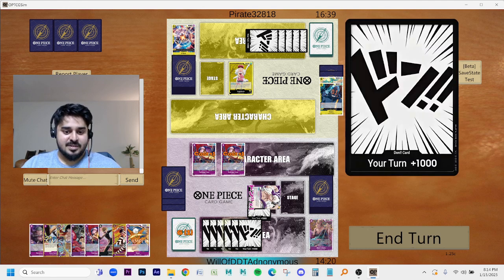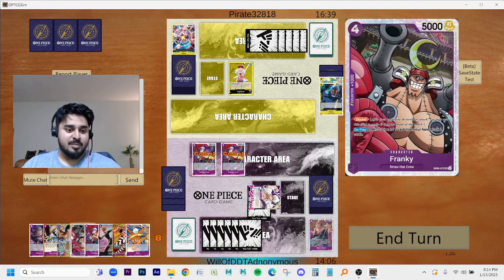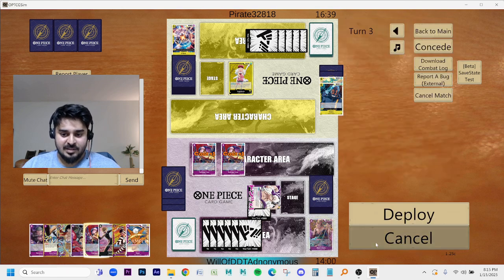Yeah. Had I kept my 7 Don, I think I could have done Bon Clay. Right? I could have done Bon Clay for 4. And then I would have had 4 more, I think. And then I could have played Frankie to try to hunt for that 10 drop again. Nah, it's fine. I don't know why I'm making such a big deal of this.